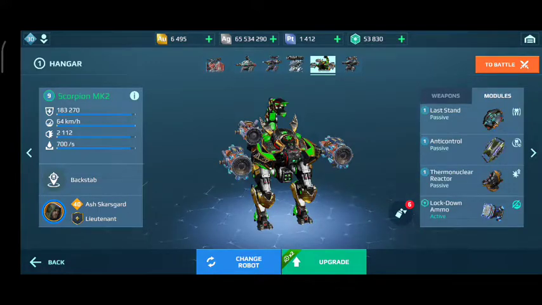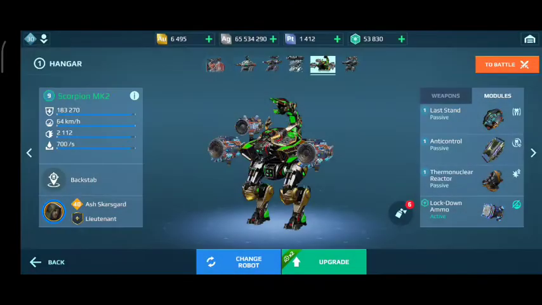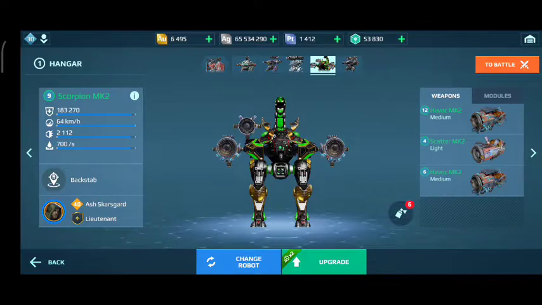So any low HP bot, any bot that I think I can get a quick kill or quick damage on, I use him. As you can see here, I don't even have my modules on max, but I use a lockdown ammo because I want to lock them down, so they cannot run away from me. That gives me the best possibility to hit them properly. But also, as you can see here, my damage output is pretty decent. All of my weapons are MK2.